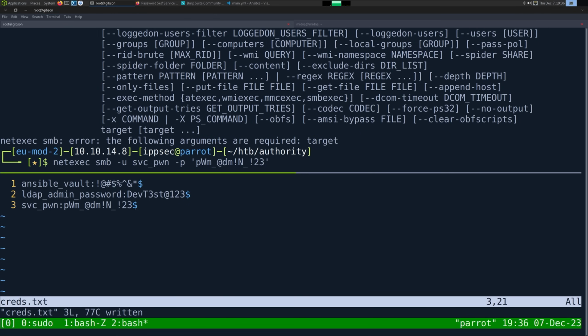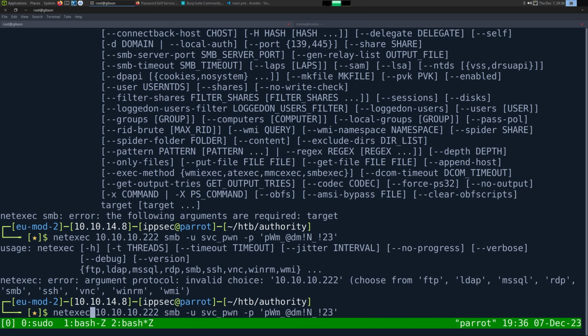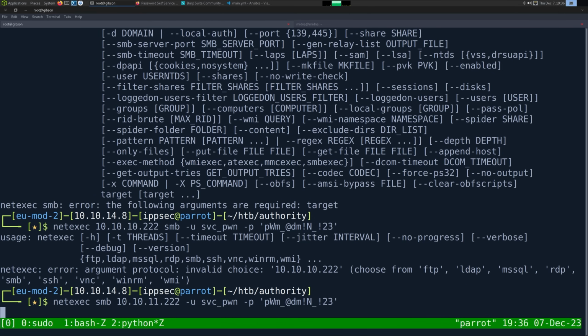Let's see, we need to give it a target, 10.10.11.222. SMB. Is it target then protocol? That doesn't look right. It's protocol then target. There we go.